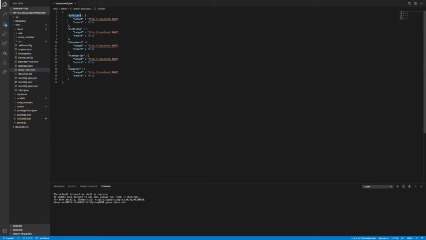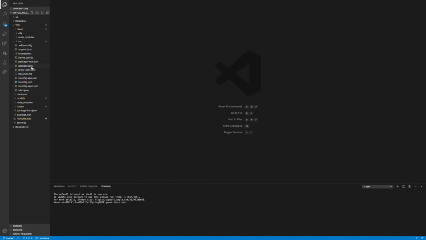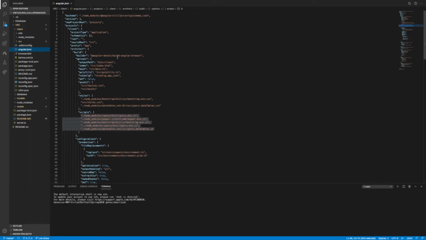It contains translations for each one of these links, and it sends you to the server, which is localhost:3000. The angular.json file lets you include a couple things: assets, styles, and scripts.